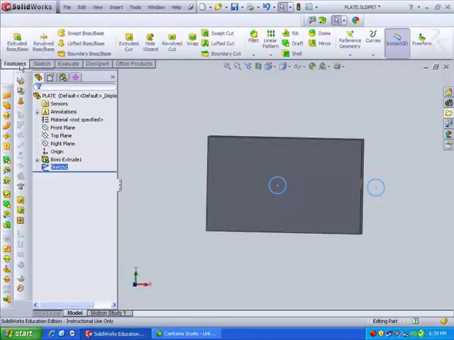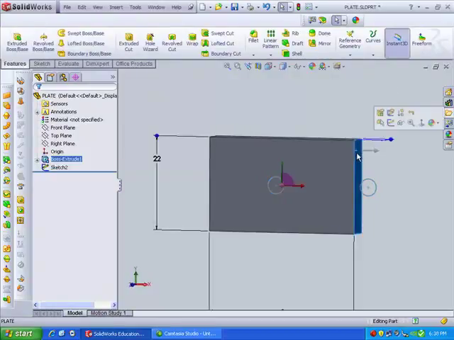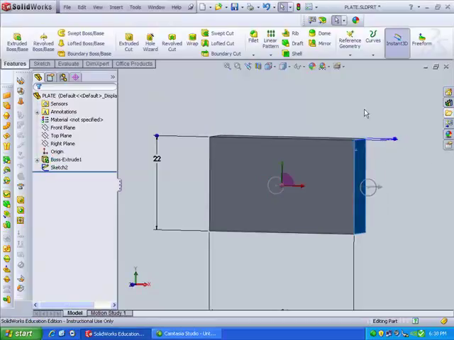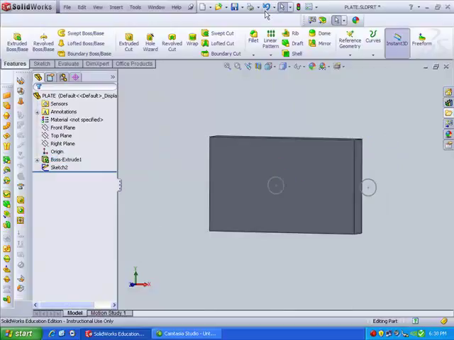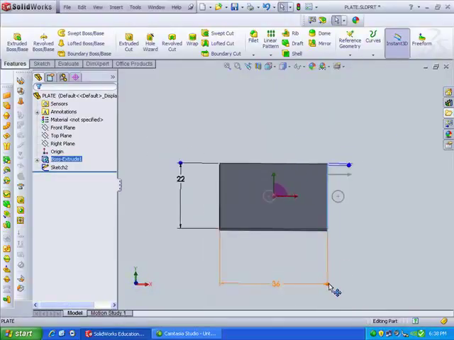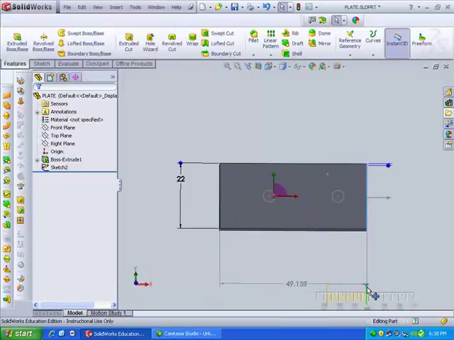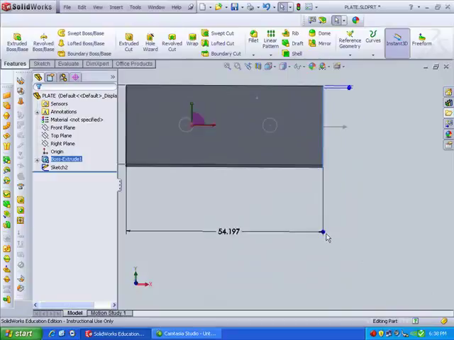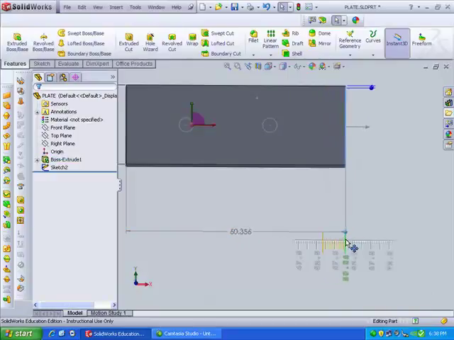I can come over here and hit Features. See this Instant 3D? As long as that's turned on, I can actually grab this edge. Oh, wrong side. Undo that. Grab this edge and actually stretch it out. You see the little ruler that pops up there?